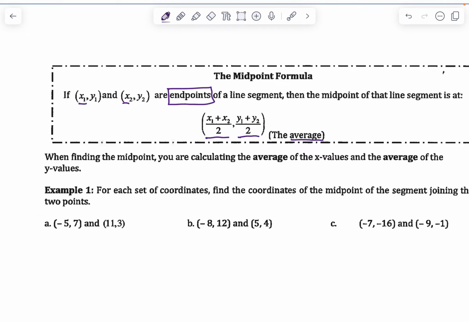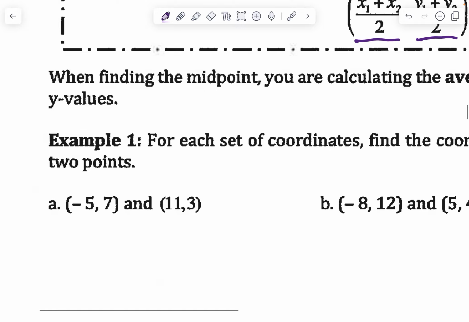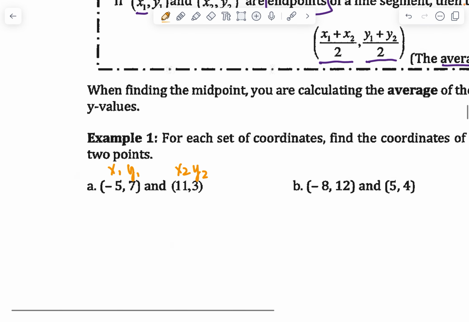Sweet. So looking at a couple of these examples, following that format, most of the time I am going to straight up list this as x1, y1, and this one as x2, y2. So when we plug these straight into the formula, one thing I like to do when I write this is keep this as a giant point. Because that's one of the weird things about the midpoint formula: our answer is going to be a point, a coordinate. We shouldn't be finding one specific value, like distance formula or slope formula. We are answering as a point.